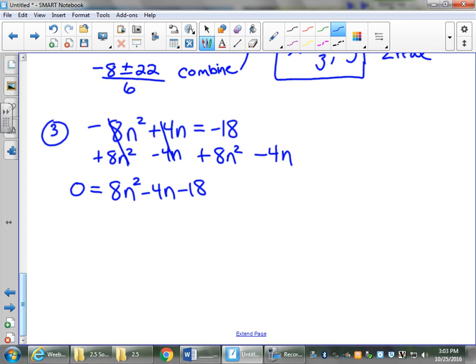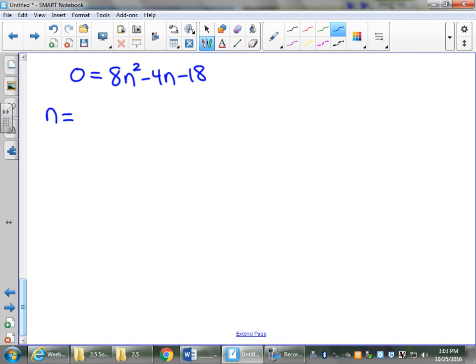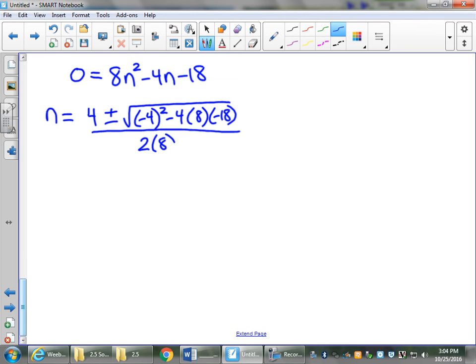So hit pause, try it on your own, and then check to see your answer was my answer, and we're trying to solve for n, which is like our x value. So go for it. n equals -b. I'm going to pause. This b is already negative. So -4 should turn into a +4. Plus or minus square root of b squared minus 4ac all over 2a.